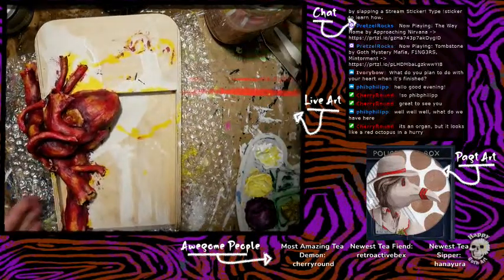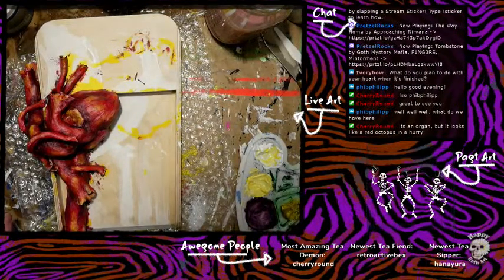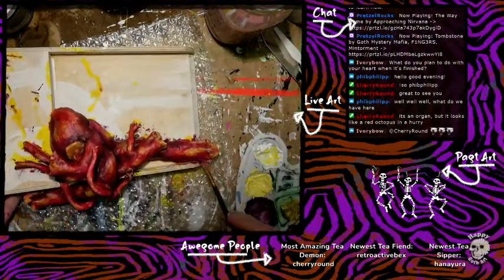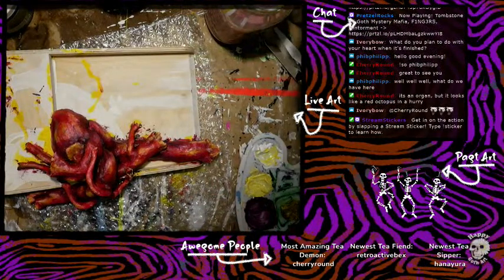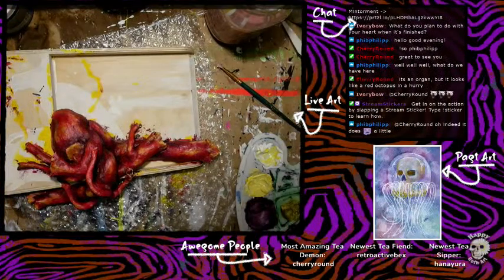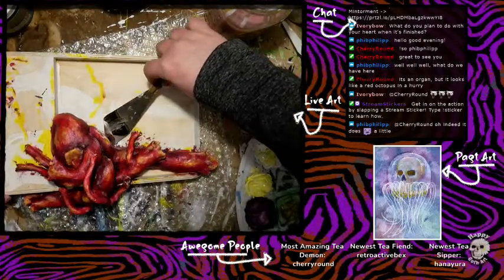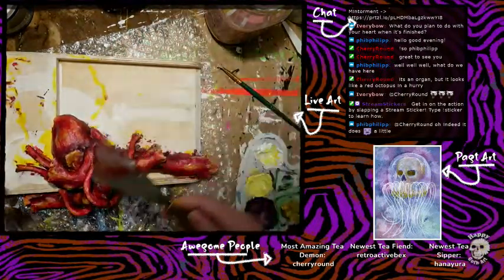But I think we're almost done with the detail parts on the stuff that's going to show the most. It's basically just all the fiddly little bits. It keeps sliding off the screen because I'm trying to... Okay. All right. I'm going to try to pop it off. We have a palette knife for that. I'm going to see if we can slide this under here and, ha-ha, it came off.